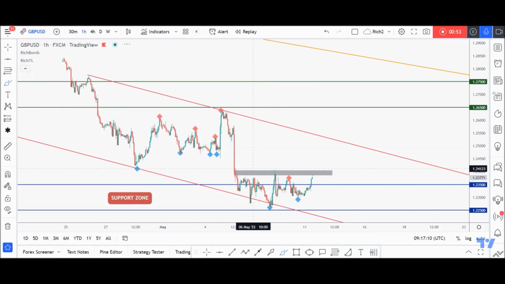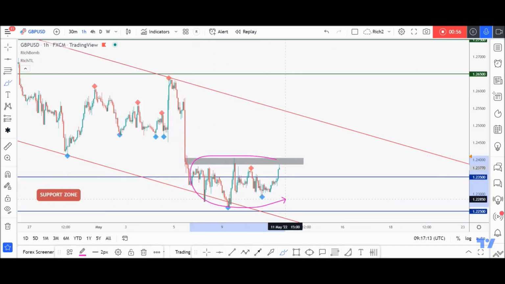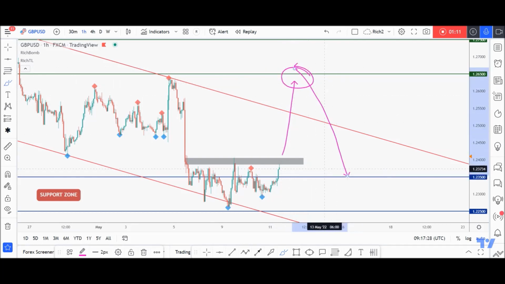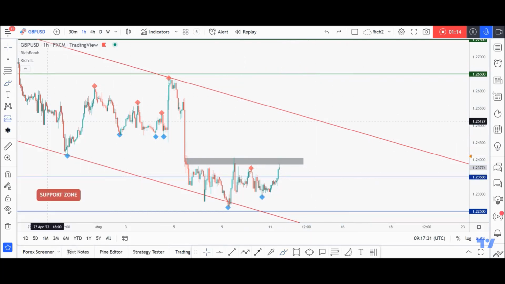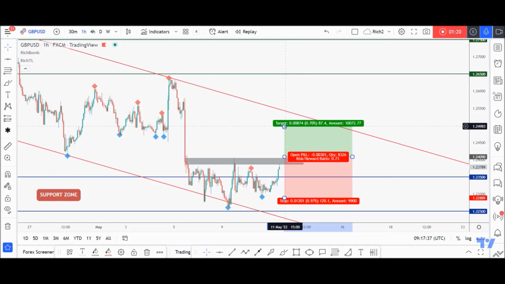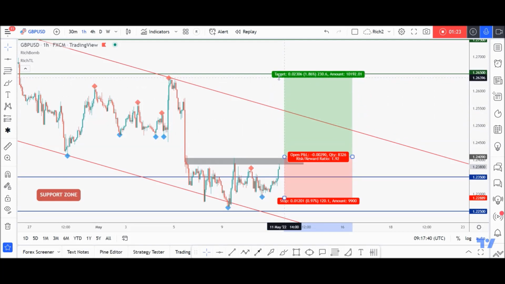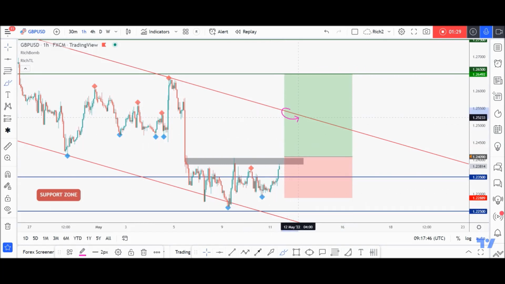If you zoom into the H1 time frame, we can see that we are currently trading inside this range, forming an inverse head and shoulders pattern, and while waiting for the bulls to take over to confirm the start of the correction, in this case we will be buying, and as mentioned from the daily time frame, as price approaches this area, we'll be looking for trend following sell setups. So when the buy is activated after a momentum candle close above this area, the stop loss would be just below the previous swing low, and we target a 1 to 2 risk to reward ratio to have an edge over the market from a risk management perspective. We'll be monitoring price action around the trend line, and whether the price rejects it or breaks it upward.